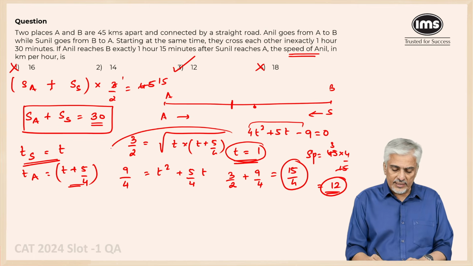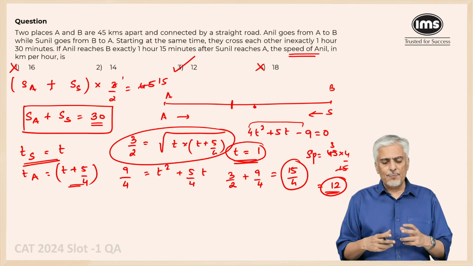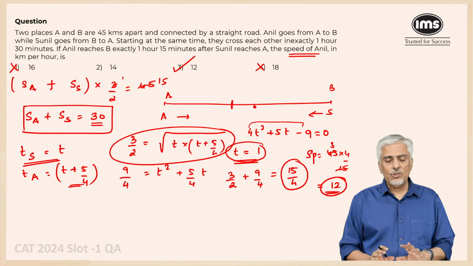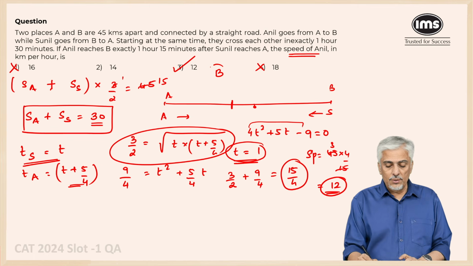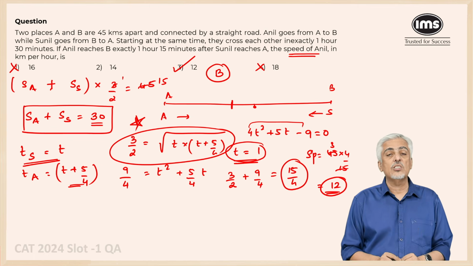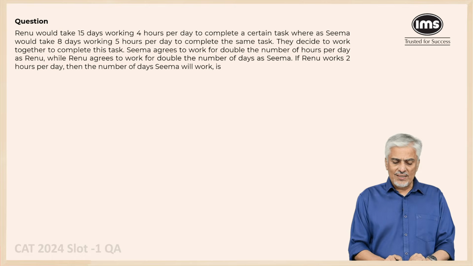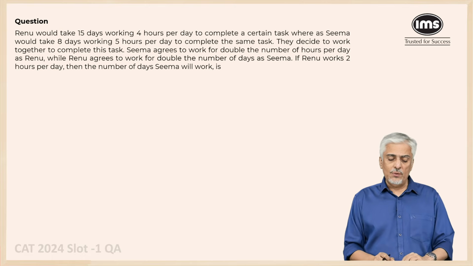Lot of different approaches you could have used for this. You could have avoided this calculation also if you wanted, and a couple of different approaches were possible. But I thought this was a level B question. I have been talking about this concept a lot of times, and you should have definitely revised this concept and gone for the CAT. Let's have a look at a question from Time and Work.